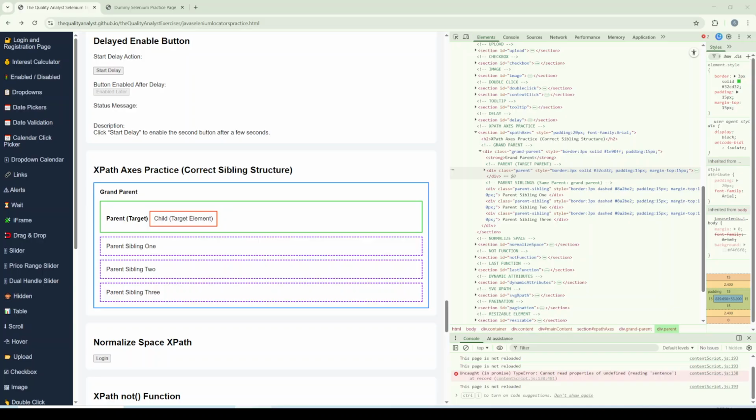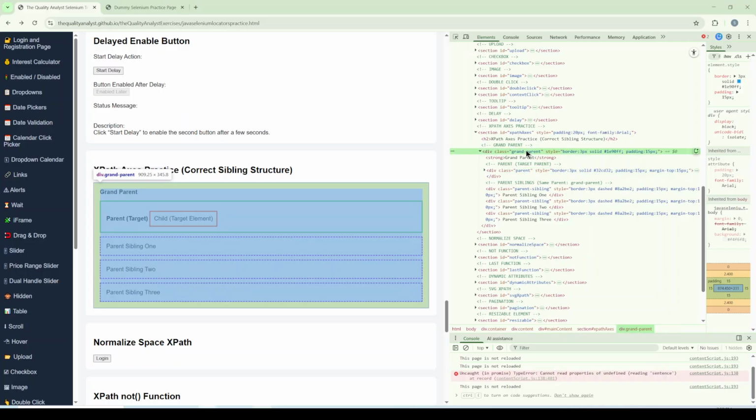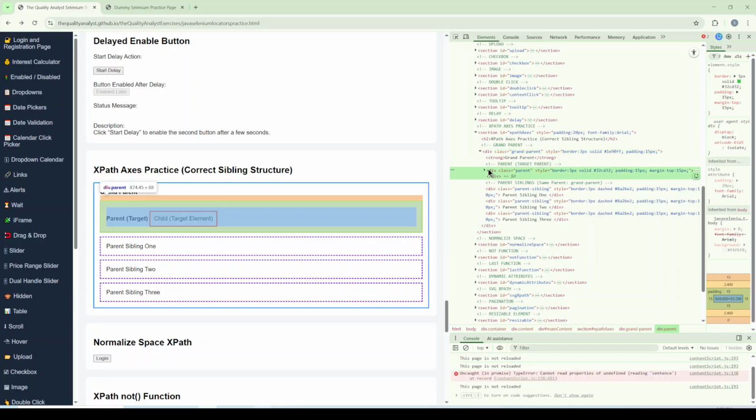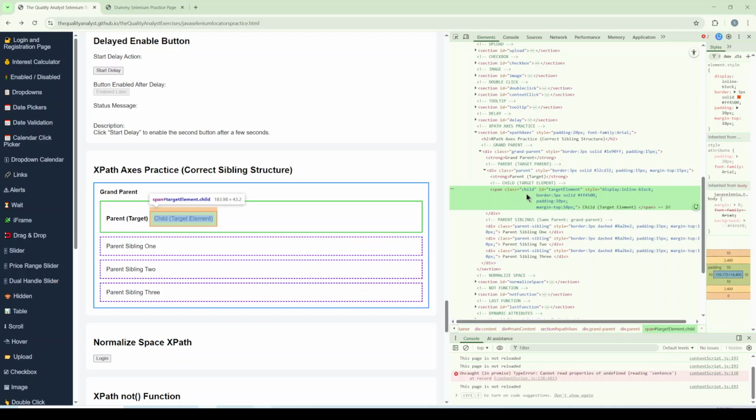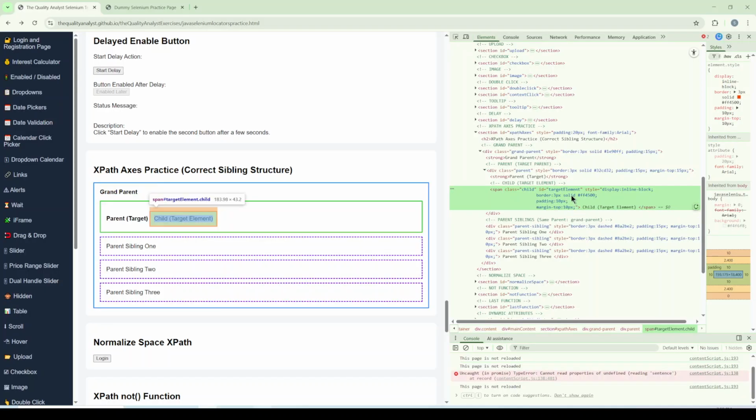Okay, so once we find that strong locator, we can lock our position in the DOM. In our HTML structure, as we discussed, we have a grandparent div, inside that a parent div, and inside that a child div. Outside that, at the level of parent, we have parent sibling 1, parent sibling 2, and parent sibling 3. If you see all of this, we can clearly see the child span has the ID as an attribute.